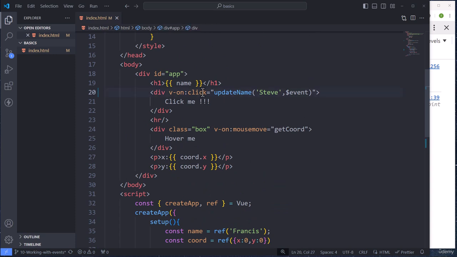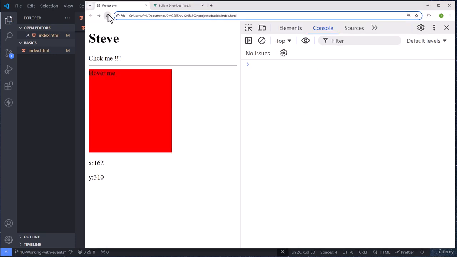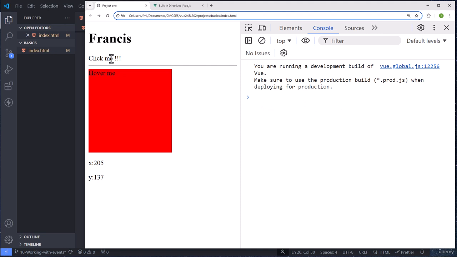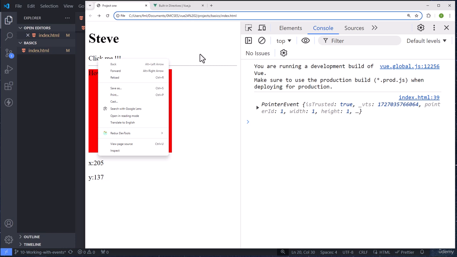In this case, we are doing click, but if we go after the click, I can do dot, and now I can do right. And this is a modifier. We are still doing click, but it's going to be right and then click. If I reload the application and left click it, nothing happens. And I'm going to right click it in 3, 2, 1, then, and only then, it changes.